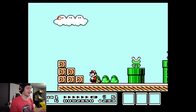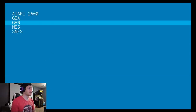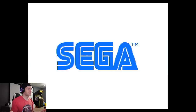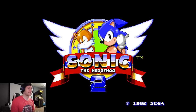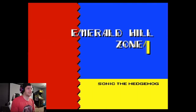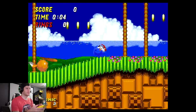Hold the Select button for five seconds to back out to the menus, press B to go back a folder. Going to the Sega section, let's test out Sonic 2 — select with A and the game loads up. You get that iconic Sega logo, which in my youth always got me in trouble trying to play secretly late at night before school — every time that Sega logo came on, my parents would wake up and come yell at me.